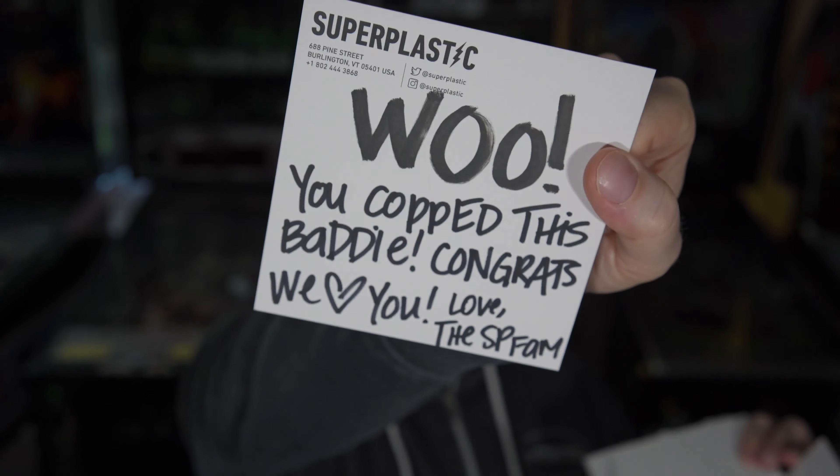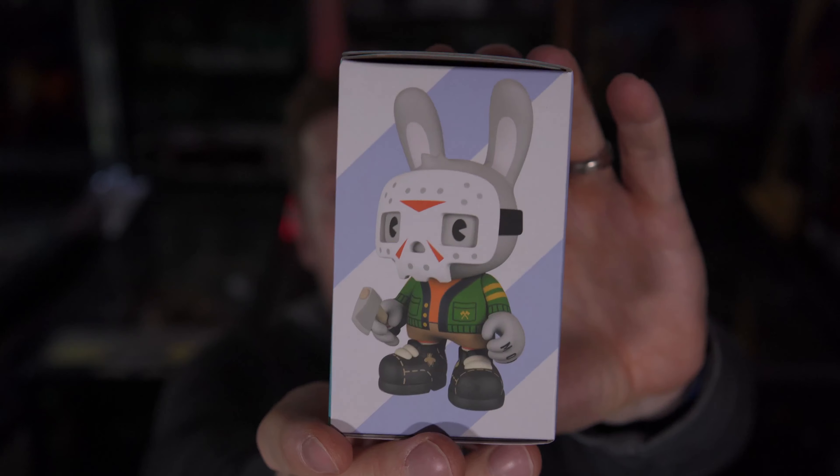Hey, pretty cool card coming along with it — that's so cool. They only made 150 of these, so you definitely had to be on your game to pick one up. I always like the uniqueness of some of the Super Plastic pieces. I like their packaging paper — that's one I would definitely reuse.